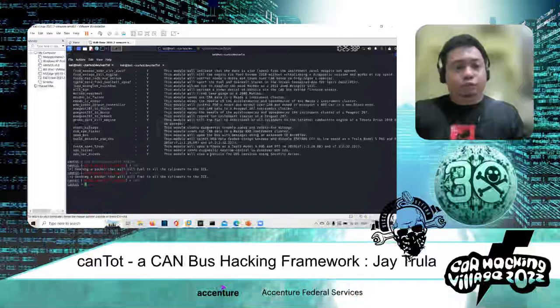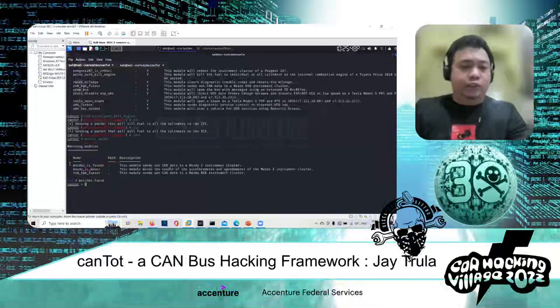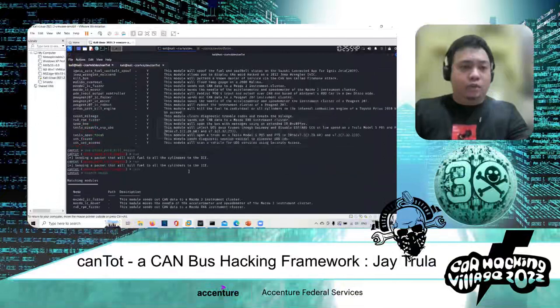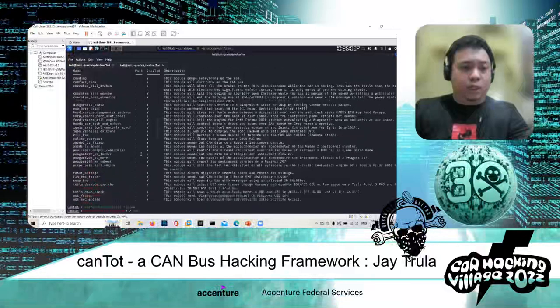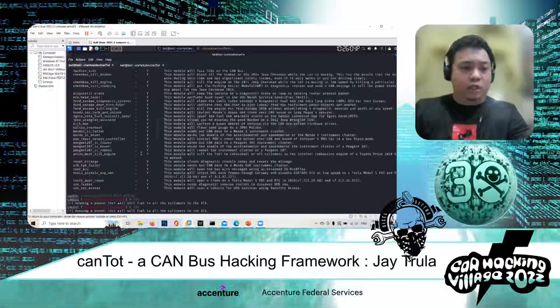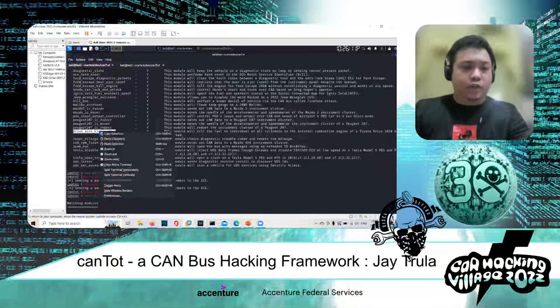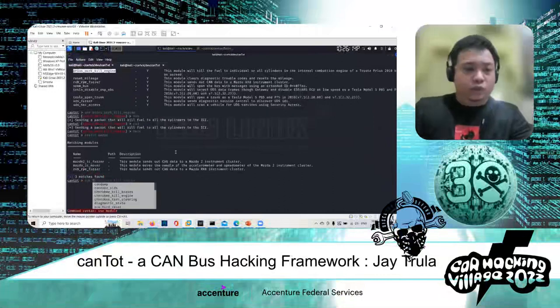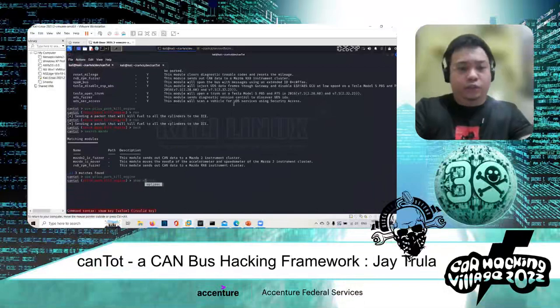So yeah, you can actually try to clone the repository and try out some of these modules. If you want to search for a certain module, take for example Mazda, you can see that there are three matches. And if I want to actually try one of the modules, let's just say I'm going to try the Prius Spark kill engine. So I'm just going to copy this one and then use the Prius Spark kill engine. So use, and then call the module name, and then show options.